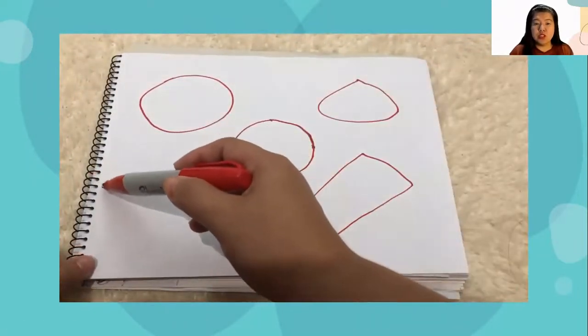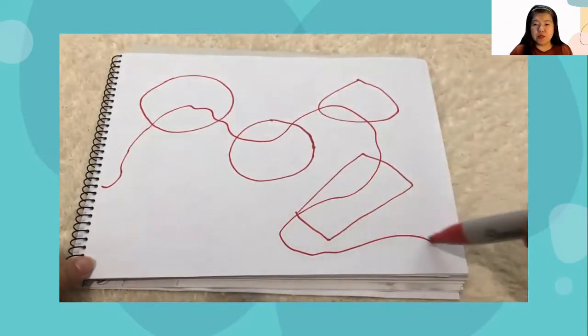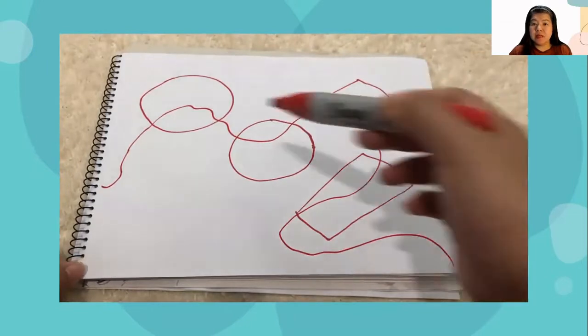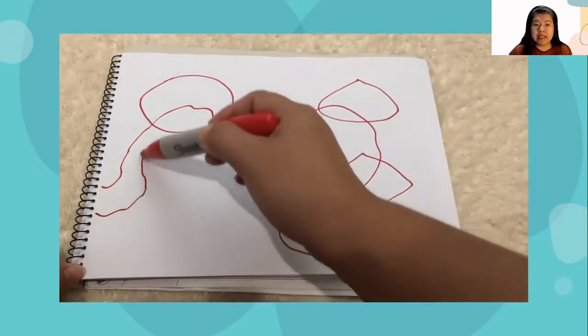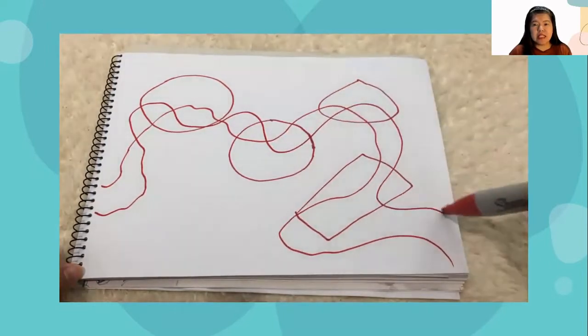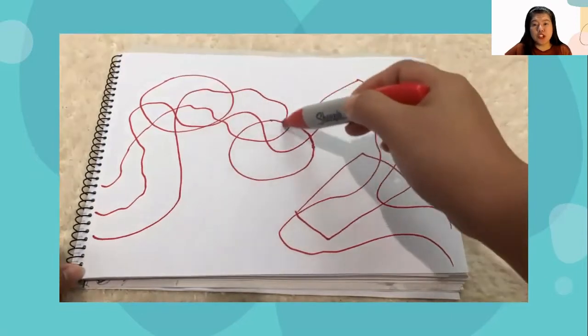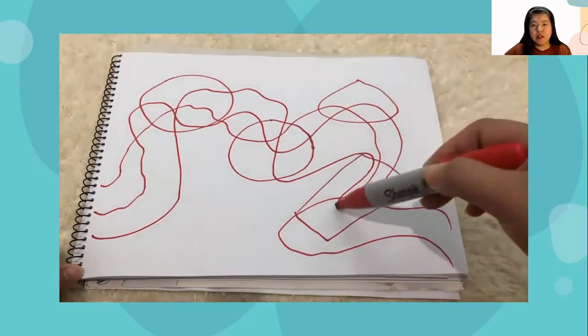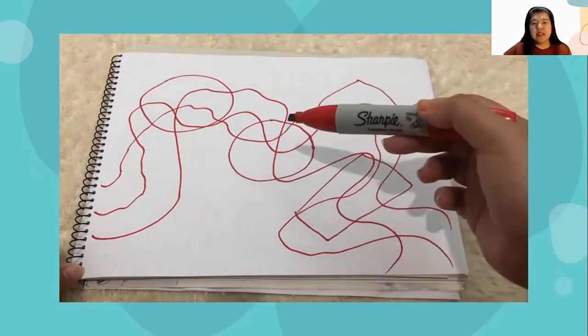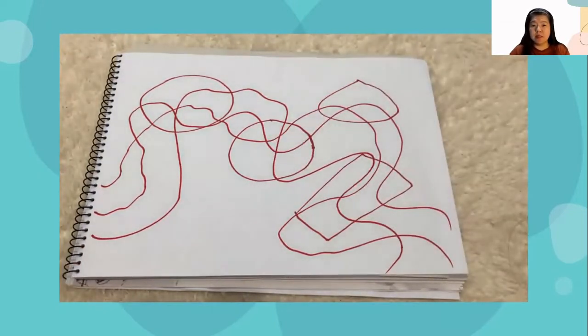Next, you will draw 3 lines that will connect these shapes. The lines don't have to intersect like this. Just make sure that they touch your 4 shapes. So these 3 lines will intersect and connect all 4 shapes.